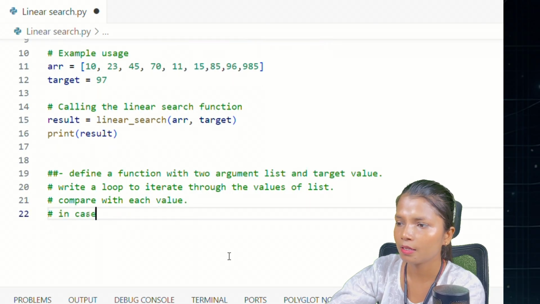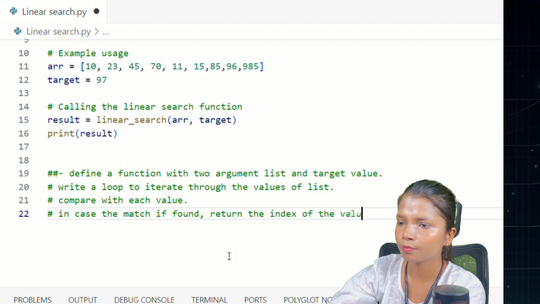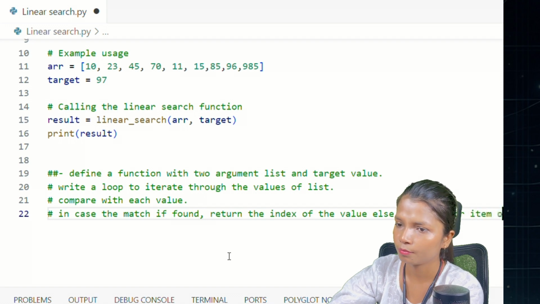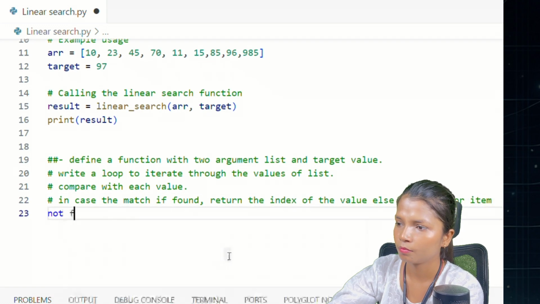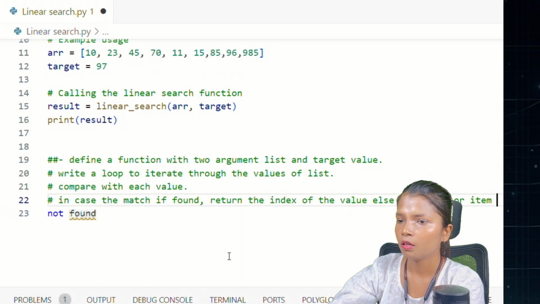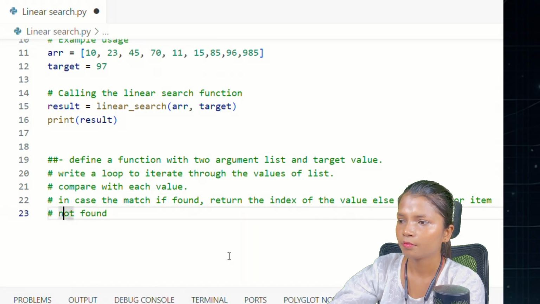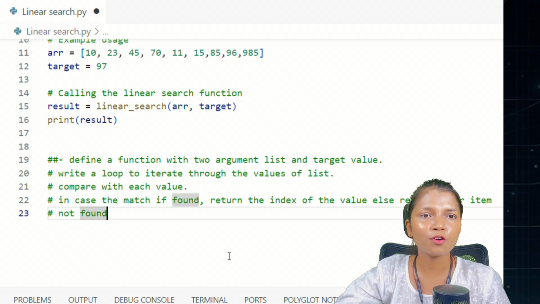In case the match is found, return the index of the value, else return -1 or item not found. This is the step that you have to follow for the linear search.